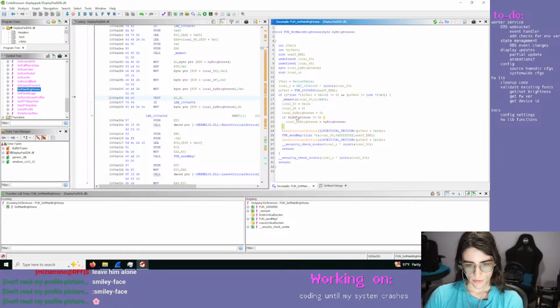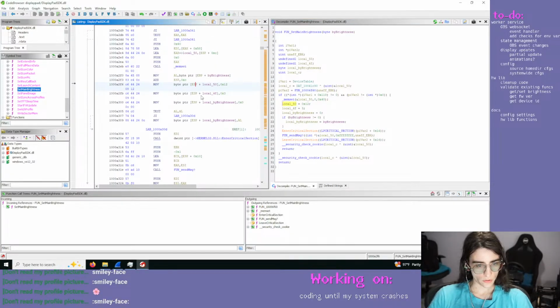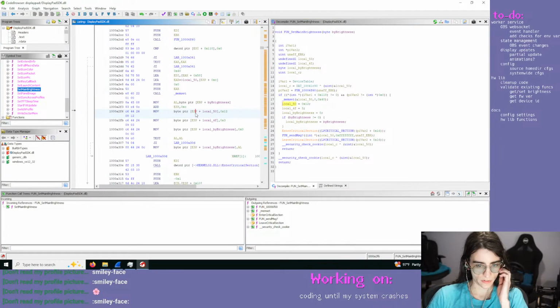Then what does it do with this? It packs all of that into this memory region, I guess? I don't know. I'm an idiot when it comes to assembly. Let's try to look over here at the actual assembly instead of the decompiled view.